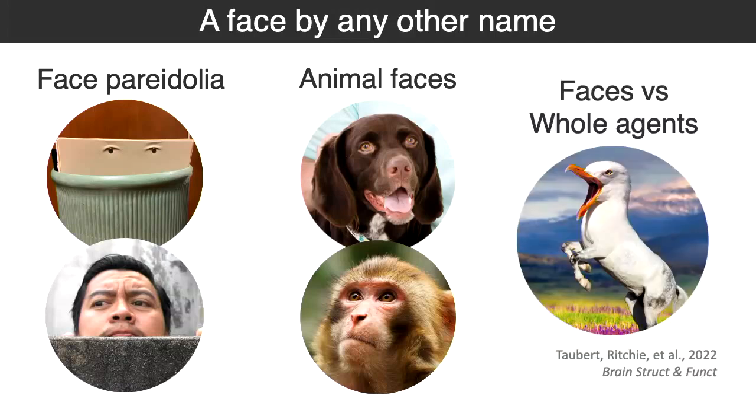And I'm also interested in this idea of faces versus whole agents. So one evil that face people tend to do is lob heads off bodies, right? And then we present bodies in different experiments and we say, hey, look, we've got body selective and face selective neurons. But to some extent, that logic may also be fairly circular. So this gull horse was an image that Brendan Ritchie and I used in a recent review where we went over all the evidence for the independence of the face selective and body selective networks. And we basically just wanted to show people that these things are really tightly connected. Even when they're not meant to be integrated, they tend to be integrated. And so we're really interested in what happens when we add bodies to faces, or for bodies, what happens when we add heads.